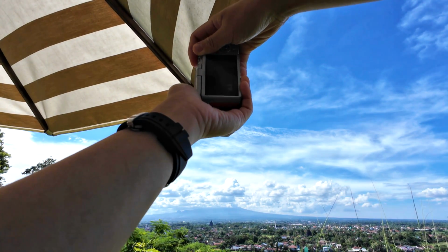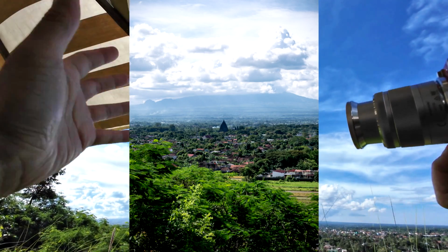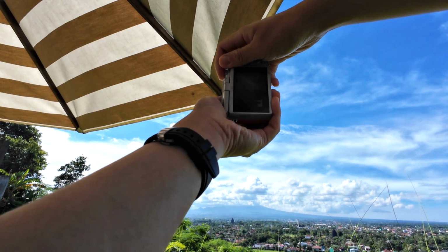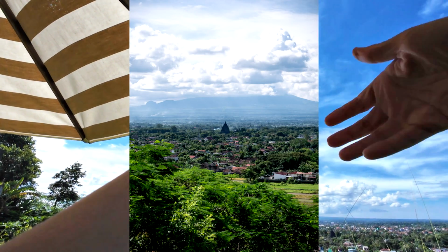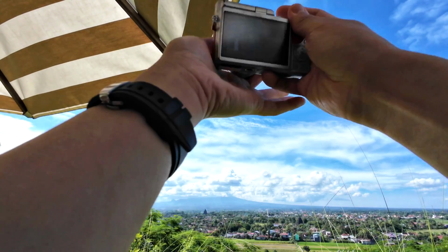So yeah, just trying to enjoy this and using photography as a little bit of recreation and tool to be more mindful. I'm not trying to spray and pray and take so many pictures. I just want to focus on some compositions and quality pictures, hopefully. Yep, I will show you the sharpest and the best one of the whole bunch of the vertical 35mm.